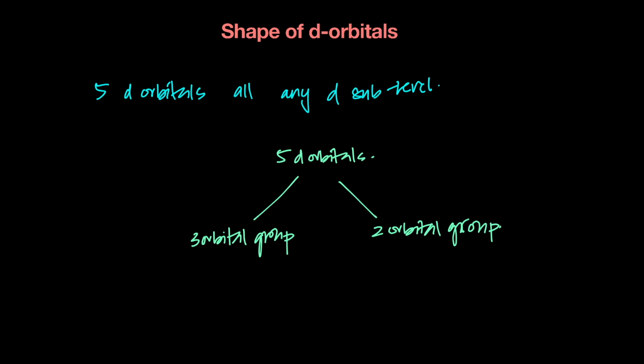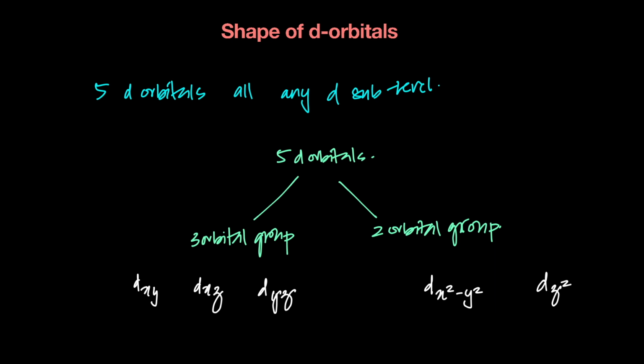So the 3 orbitals that are part of the 3 orbital group are dxy as subscript, dxz as subscript, and dyz. These are our labels given to 3 different orbitals: dxy, dxz, and dyz. And I'll show you why they are that. But the other 2 orbital group are the x² minus y², which is given one label to one d orbital, and the other d orbital is dz². And these are just our ways of labeling them. And I'll explain to you why.